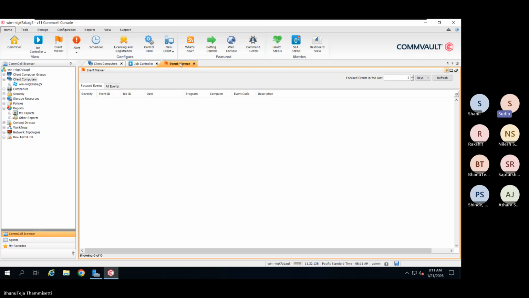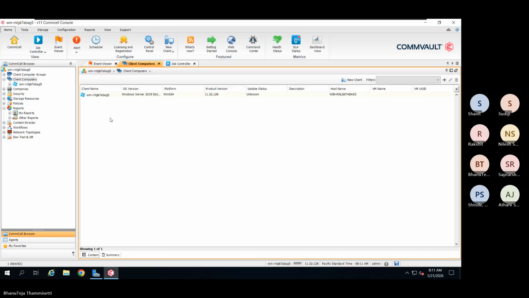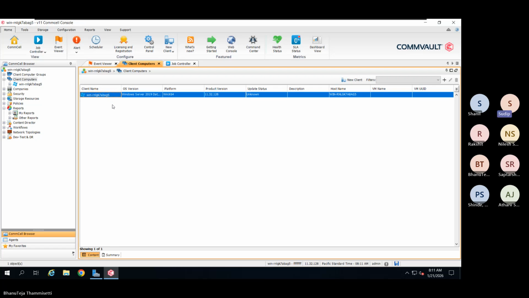And within these tabs, whenever you select anything, you can take some actions on it. For example, go to the client computers tab, the first tab in the detailed view. Select that first row where you see one of the client computers. See, it got selected, and then you see a lot of details about that particular thing.